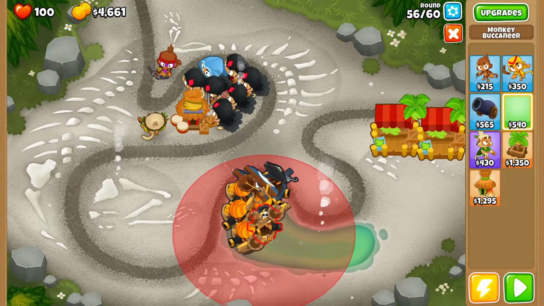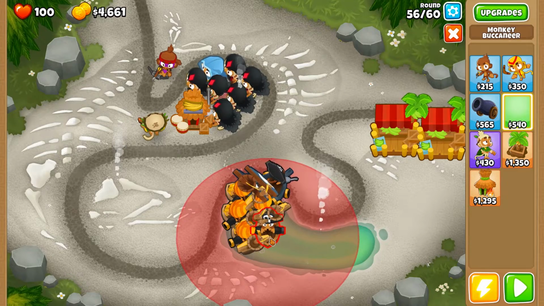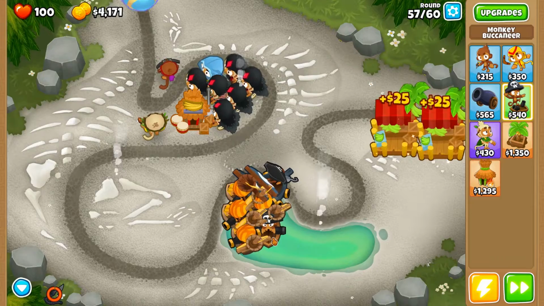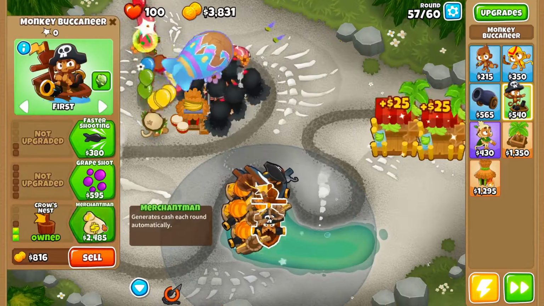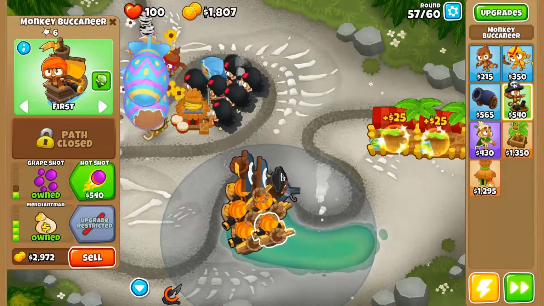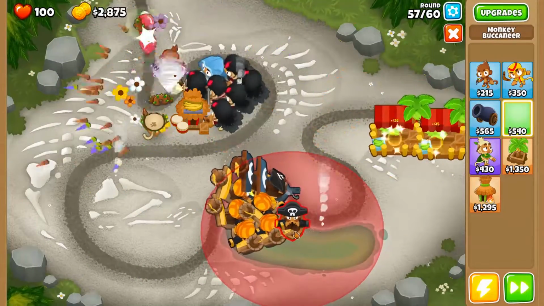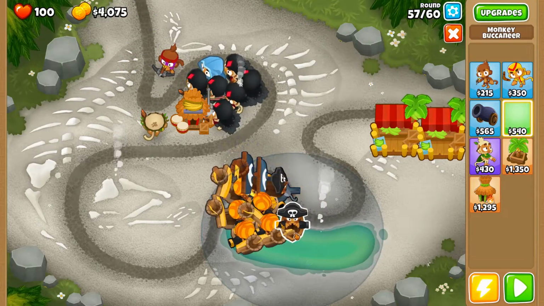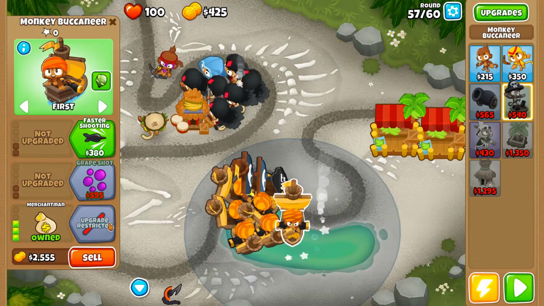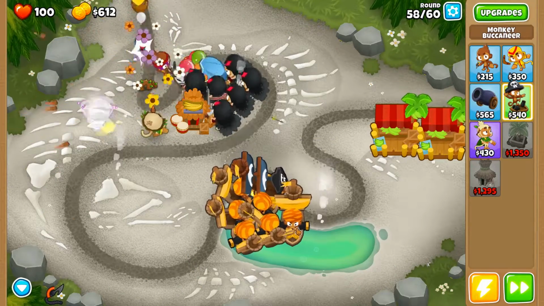Still have no camo ability, so I need to add more of these pirate boats. I want to fill up this little lake now with pirate boats. Take your time placing them. You want to squeeze as many in this little lake as you can, because they're one of our very few sources of camo, and they also make money.